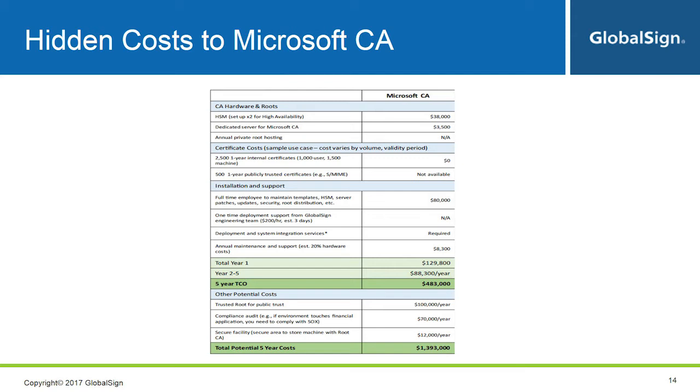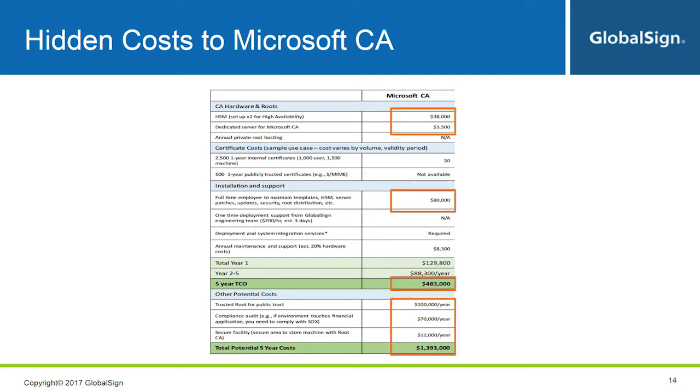Now, not just that, there are some hidden costs to Microsoft CA. And this is a screenshot that we've taken from an Excel sheet that we often give out to our prospects or customers. It's a total cost comparison, a TCO sheet that gives you a one-to-one comparison between running your own Microsoft CA in-house versus outsourcing it. And the benefit is you can punch in your own numbers, because these numbers may not be the same throughout the globe. So if you want, we can send you this Excel sheet. You can punch in your own numbers and perform your own comparisons on what the cost factors would be.